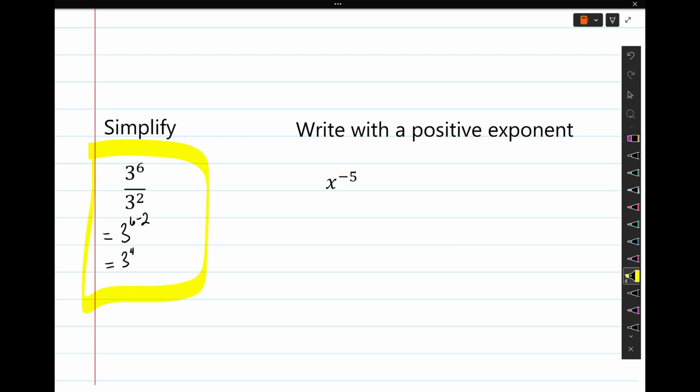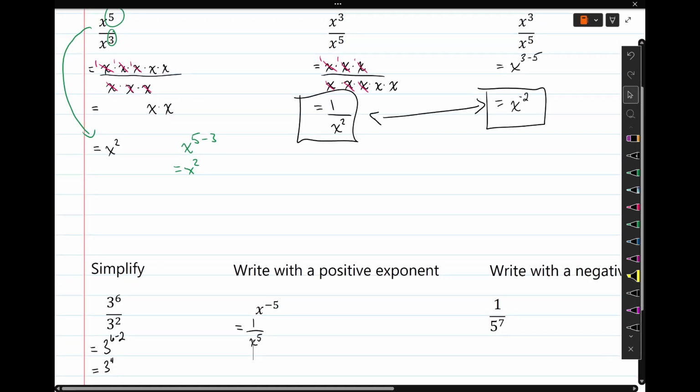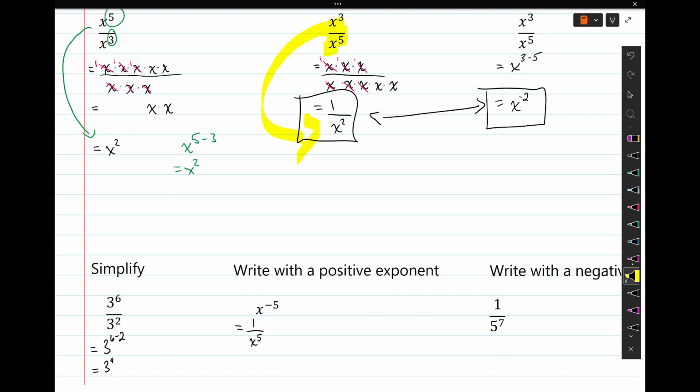Again, we're working down. In 3 more seconds, you'll see the answer to writing x to the power of negative 5 with a positive exponent, where we have taken a shortcut to what we did in the past, where we were able to keep the exponent the same, but write it in the denominator of our fraction underneath a 1.